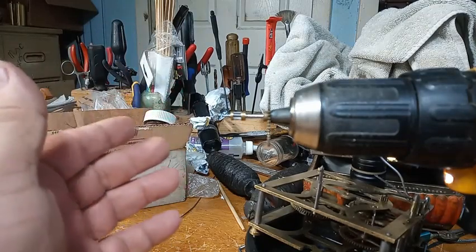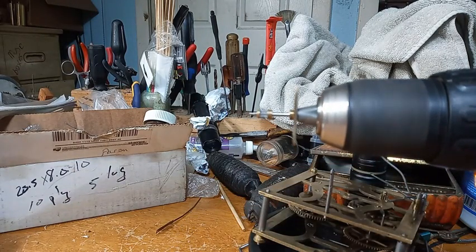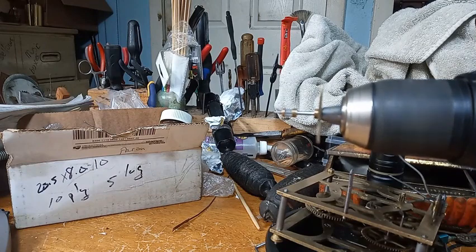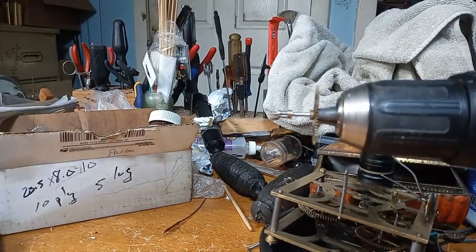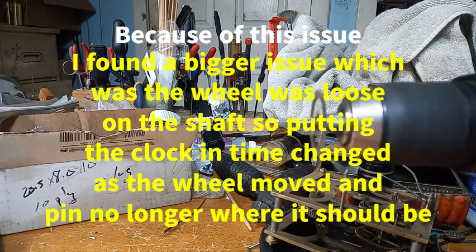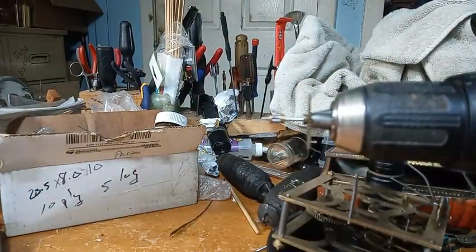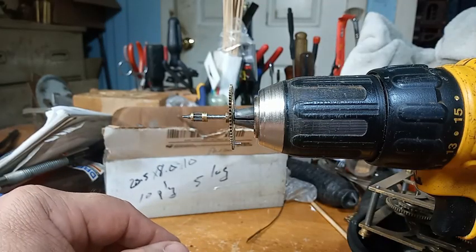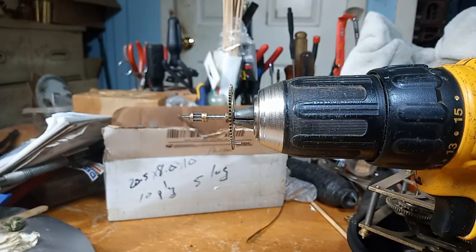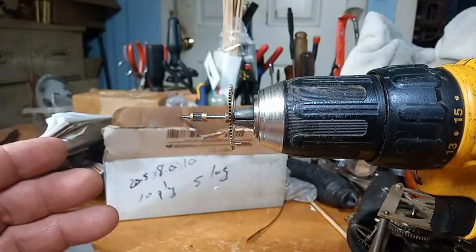Somehow the third wheel got warped. So anyway, I straightened a lot of it out, but I still got to straighten some more out. This is why I don't consider myself an expert. I know what is wrong, I know what needs to happen, but I don't have the equipment to do it with. And if this is not fixed, it's going to wear parts out.